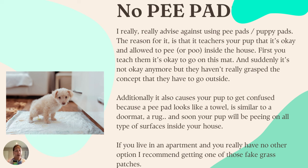If you live in an apartment and you really have no other option for your dog toileting inside, I would go for a fake grass patch. Those fake grass ones — teach them that, because at least that structure is different; they have to kind of hop into it, and it mimics grass. So when you go outside, your dog won't be surprised by not knowing how to pee on something that's not a mat.